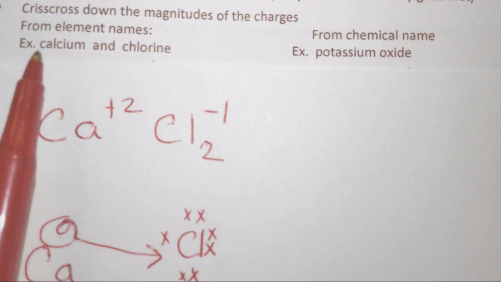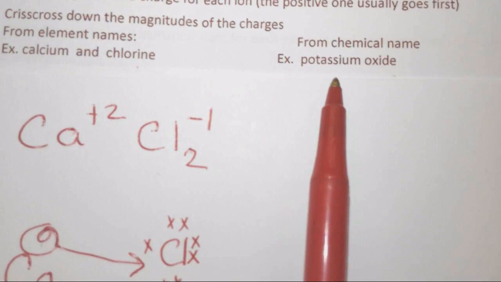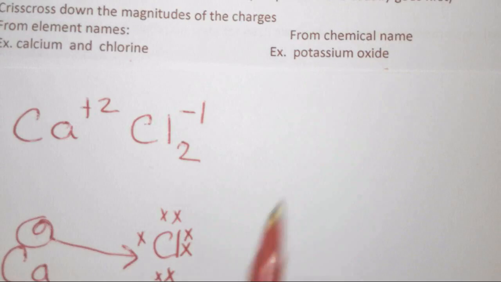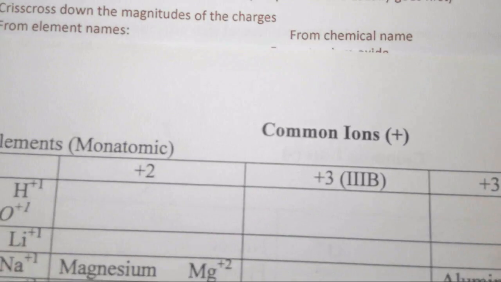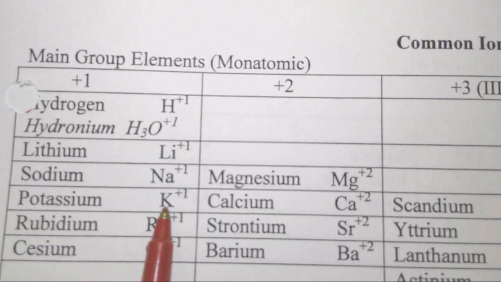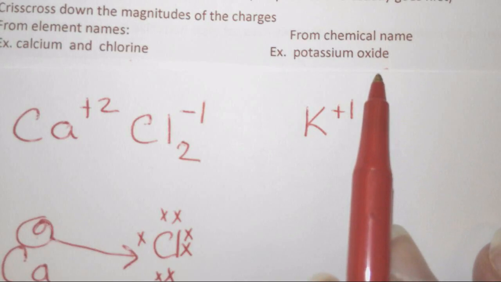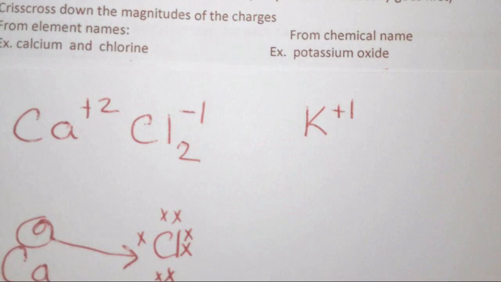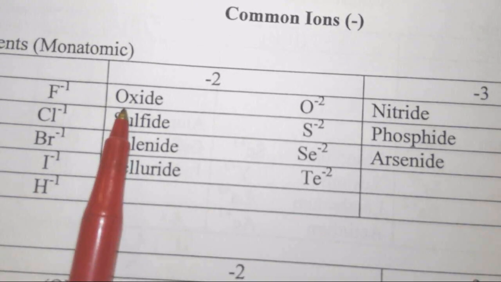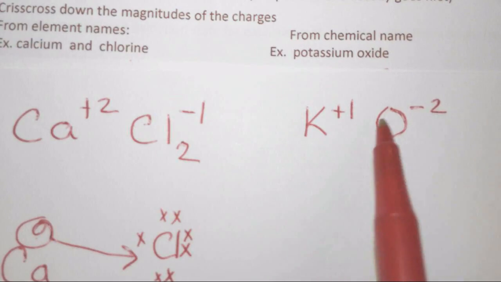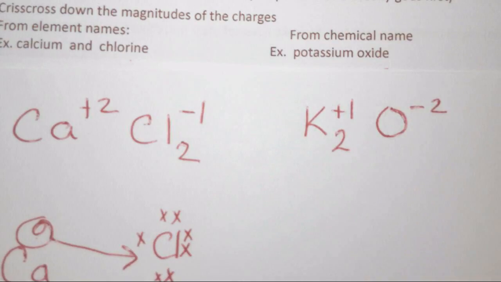Okay, so that's how you would do it if they give you the actual elements involved. Here's an actual name of an ionic compound. It's the same process. We find the symbol and charge for potassium, and usually it's going to be the positive side first and then the negative side of your ion chart. So I find potassium, and its symbol is K+1. And then I find oxide. That's usually going to be your negative ion, especially if it has an -ide ending. And I find oxide, and it is O-2. And then we crisscross the charge. So the 2 comes down there, and the 1 we don't write.